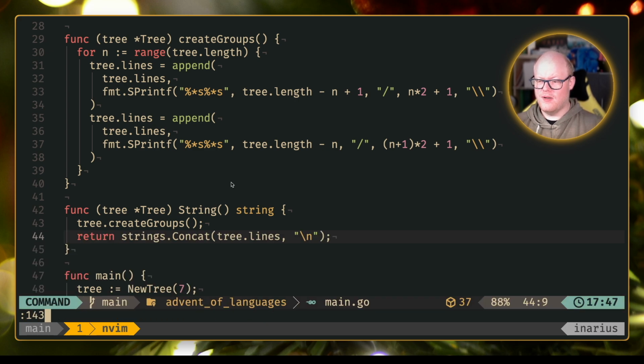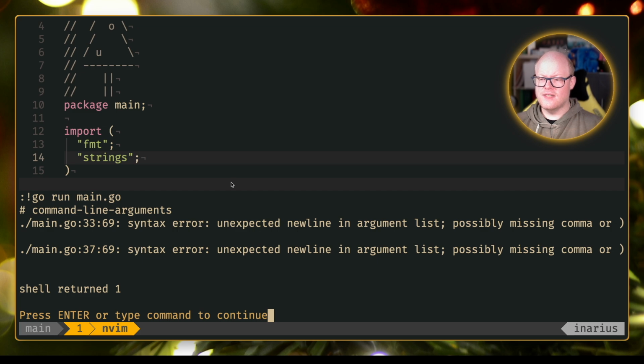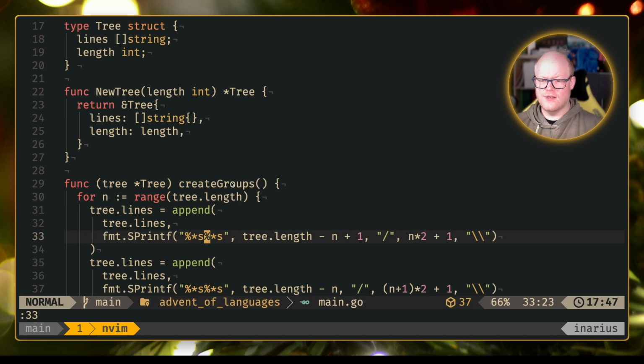So there is a problem in line 13, so we need to import it like this, and now we have unexpected new line in argument list, possibly missing comma, in line 33? So we have done something not correct here. This should expect 2 arguments, so 1, 2, and the other one should expect 2 arguments as well, so 1, 2.